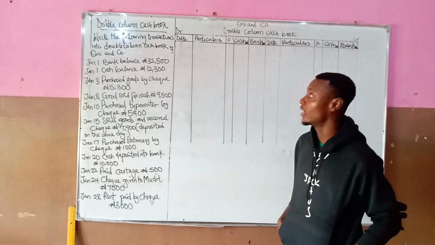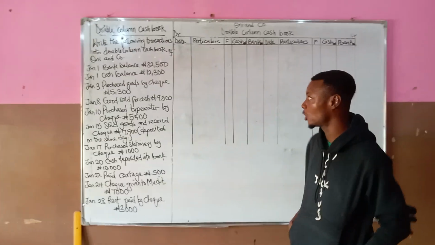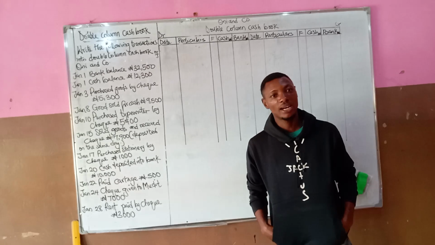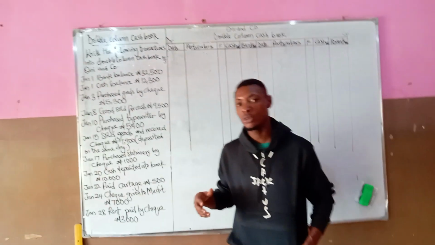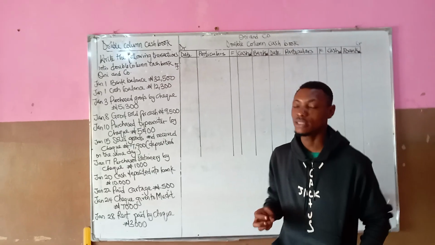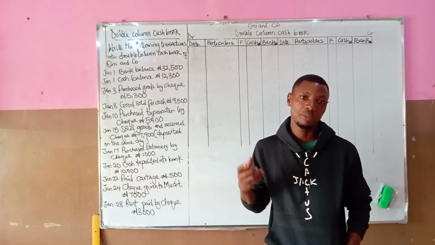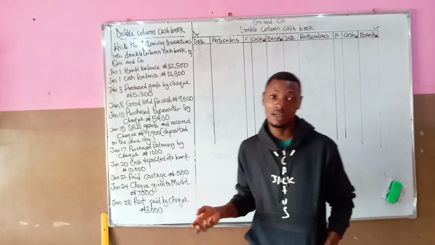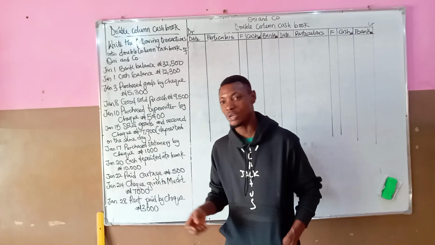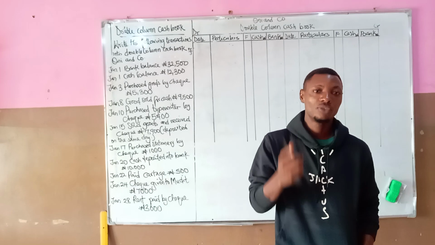Now, in our last video, we talked about single column cash book, which has 8 columns and deals with purely cash transactions. But here in our double column cash book, we are going to be looking at the cash transactions and also the bank transactions, because in every modern business, you don't just deal with cash payment for settlement of goods and services. You can also get bank transfers, or you can also get paid through check.